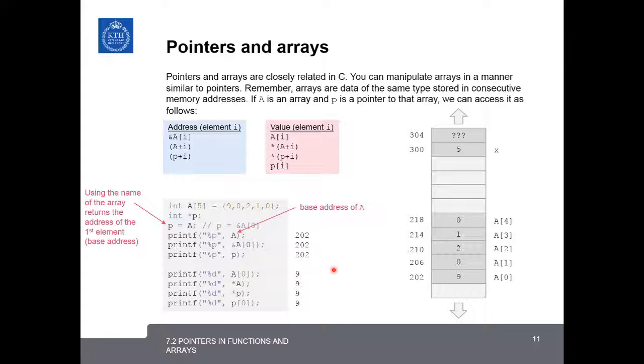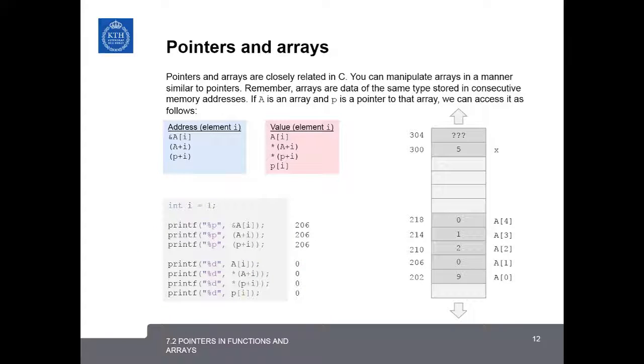If we want to get the value of the ith element, in this case we just want the first element, element 0, the standard way to do it would be to say printf with a %d for integers and then A square braces 0. But in a similar way, we can use the following syntaxes. You can use the pointer dereferencing star with the A for the base address of the array, or you can use the pointer dereferencing with the pointer variable identifier P, or you could say P with square braces of 0, just like you would say A with square braces of 0. These are all valid ways to access the array.